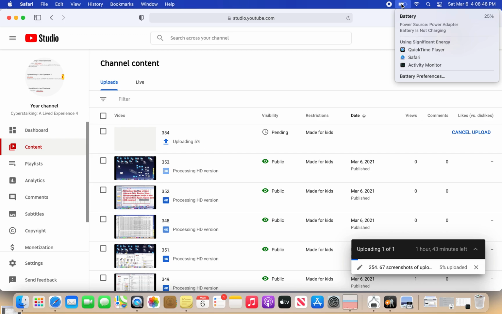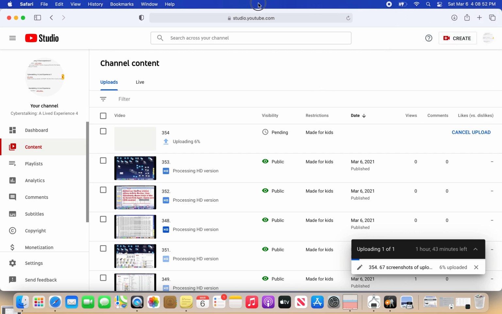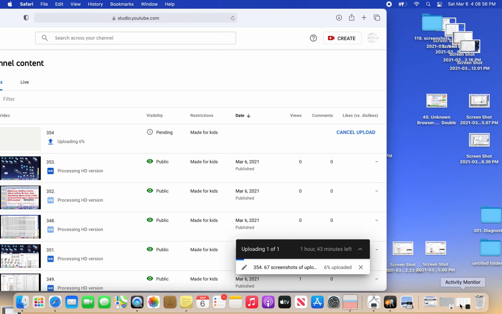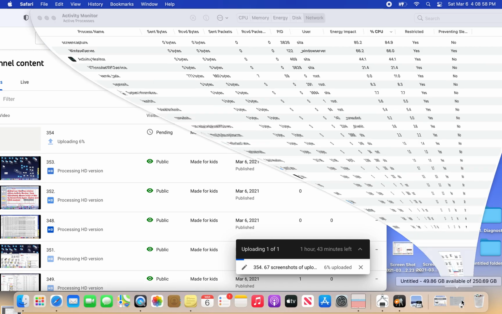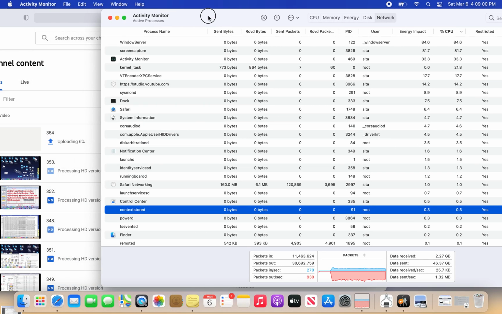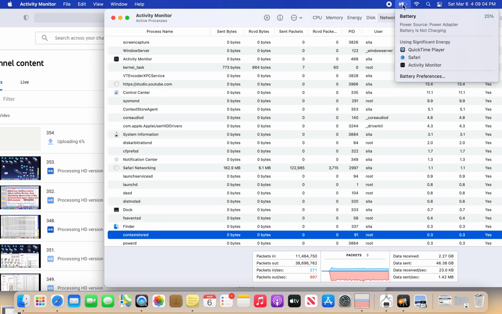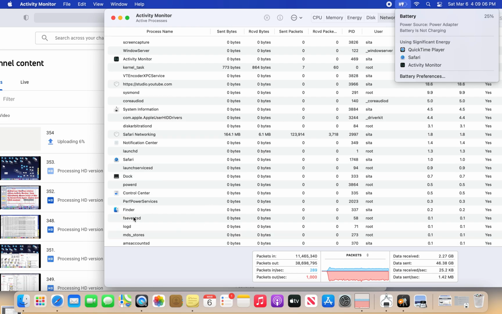Battery still not charging. Safari using significant energy. Move this over, and there we go. Where's Safari? Down here.